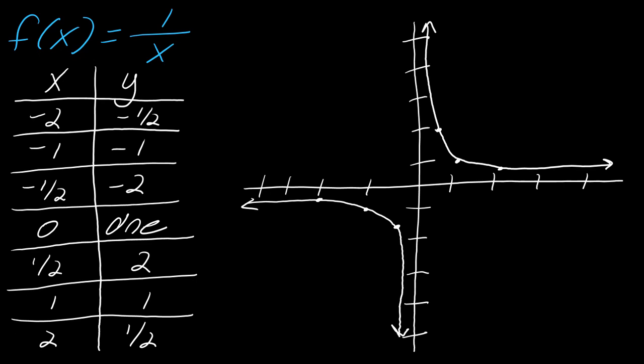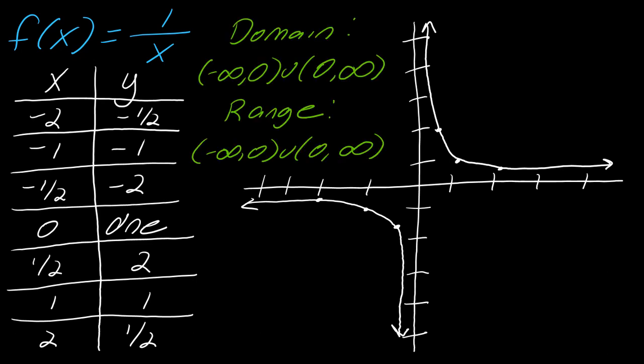So there's several things we can say about this function now that we've got it graphed. First and foremost, the domain and range, we always talk about those. The domain and range is really all real numbers except for 0. The graph will not cross the y-axis, which means it will never get to x equals 0. And the same thing can be said for the range. The graph will also not cross the x-axis, meaning the x-axis stands for y equals 0, so the function will never equal 0. So there's the domain and range.